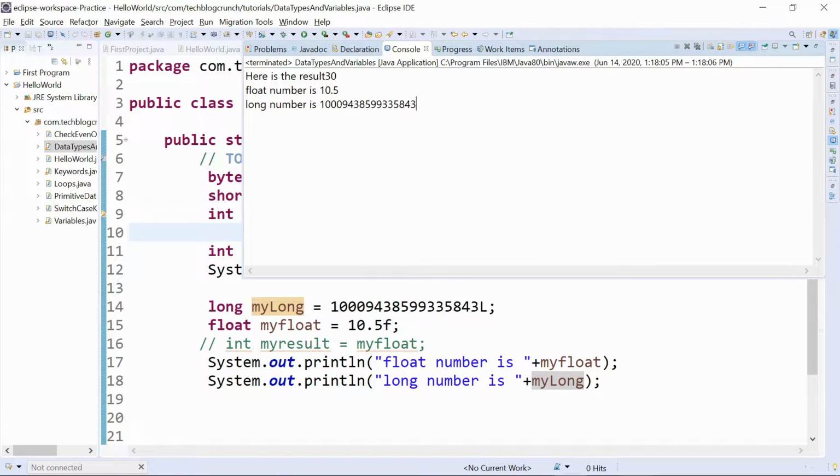So we see that our float and long values have been printed on console. Float is 10.5 and long is whatever we had assigned to my long.